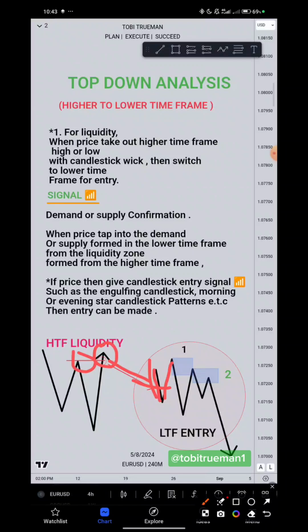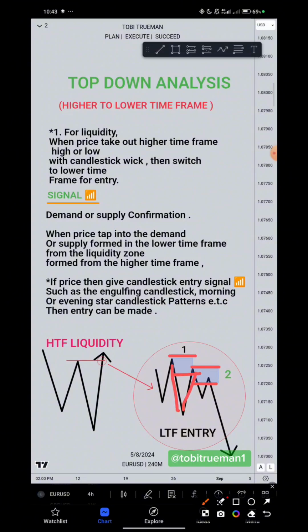But when we see this type of situation where price has given us at the top our morning star candlestick pattern, our evening star candlestick pattern, or a valid supply zone there, since we are selling, we'll be looking at the supply zone. When we have a valid supply zone there, what we want is price to come back and tap into that supply zone. Then we are not going to enter directly first. We'll wait for another supply zone to be formed, such as our evening star candlestick pattern, or bearish engulfing, or inside bar first breakout, those things.